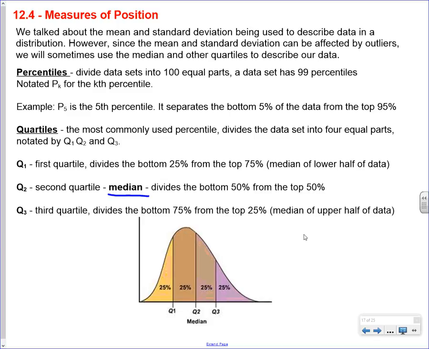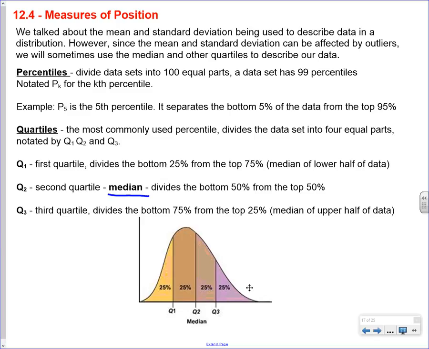So we're pretty familiar with percentiles. Another thing, though, that we use a lot in statistics is quartiles, okay? Quartiles actually are special percentiles. They just divide the data into 4 equal parts, okay? So the first quartile would actually be the 25th percentile, okay? So the first quartile divides the bottom 25, so it would be this yellow part here, from the top 75, okay? Q2 divides the bottom 50 from the upper 50, and we know that is called the median, right?